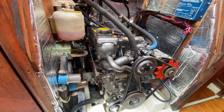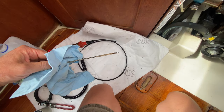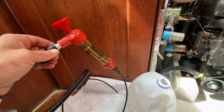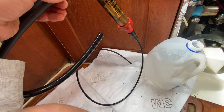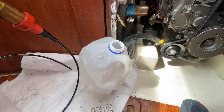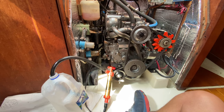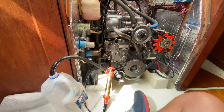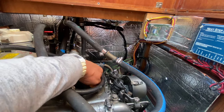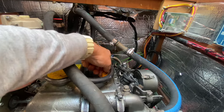I've just warmed up the engine for about 20 to 25 minutes. My first step is to pull the oil dipstick — I'm at about a third of the acceptable range. Now I'll take the narrow end of the extractor pump, put it down the dipstick hole, and fill up the empty jug. The Yanmar 3GM30F has a capacity of 2.6 liters of engine oil, about two and three-quarter quarts. After warming the engine, it helps to open the oil cap to let oil drain down out of the system and filter into the pan.